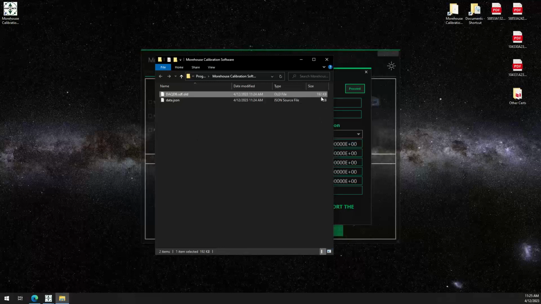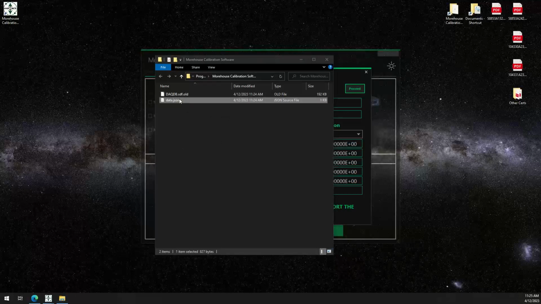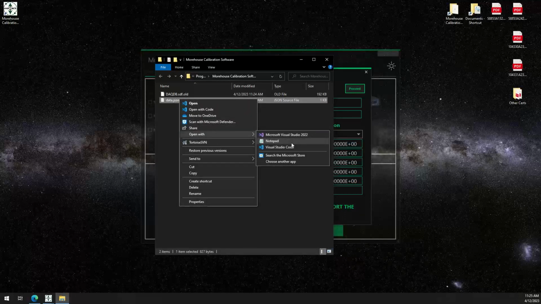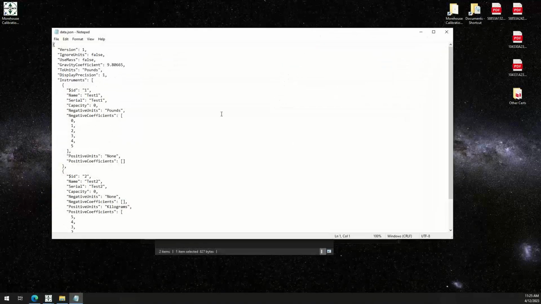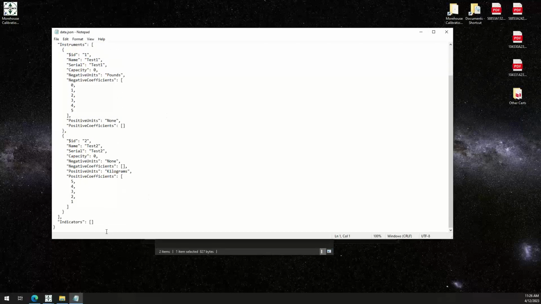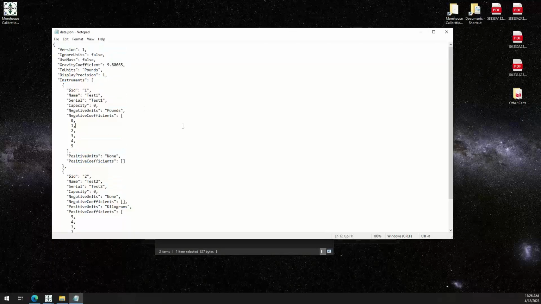One of the things you'll also notice is the database file was 192 kilobytes. The new storage system is 1 kilobyte. And it's all plain text. You cannot open the database files, but you can open up the new storage system. This will store everything in here, the coefficients, every indicator that you use. And you can modify it manually if you need to. I may request it if you have some issues with something. But like I said, this does remove the reliance upon the database itself.